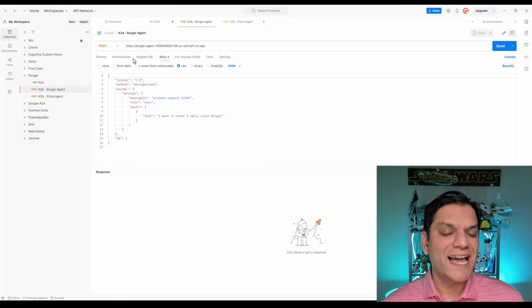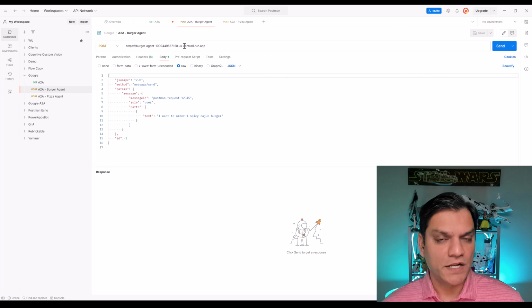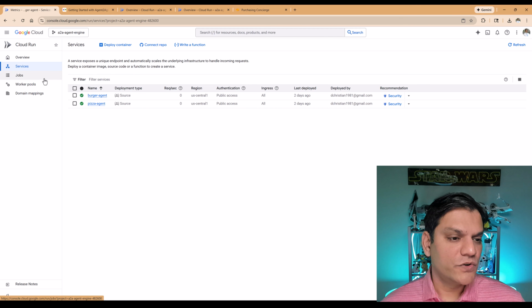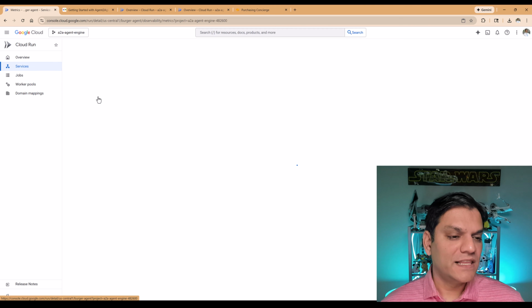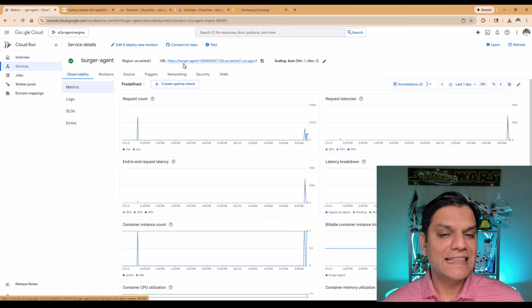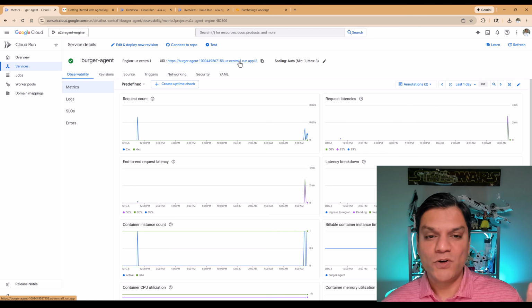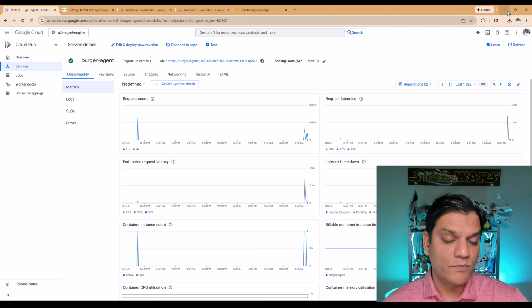So right over here, I am making post calls. And for that, these are the URLs that I need. If you're interested, these URLs directly came from the Google side. In fact, I'll show you where it is. See, I'd shown you the two agents that I created. When I click on either one of them, I get the entire URL or URI directly from here. So I didn't have to go hunting for it. It was available right on the top, right? And I did the exact same thing for the pizza agent as well. Got both of those URLs.